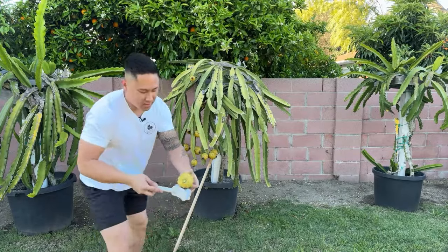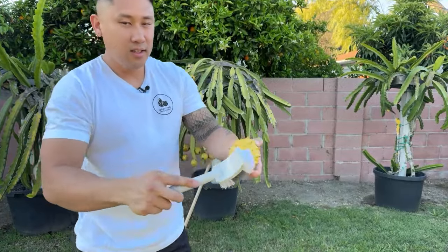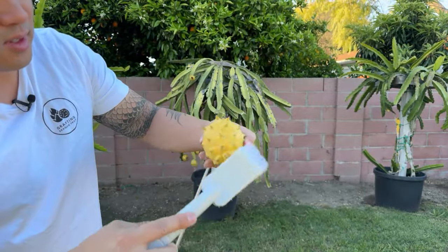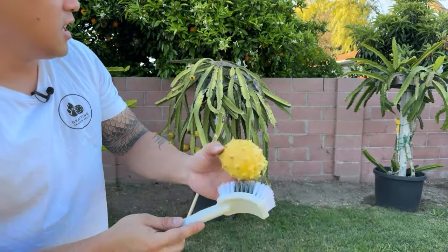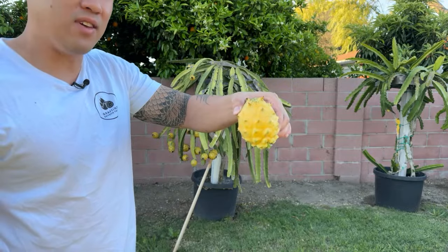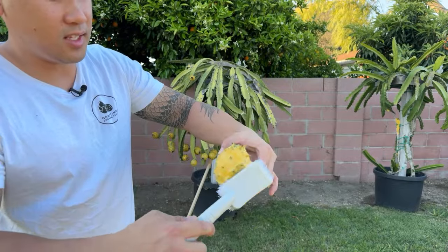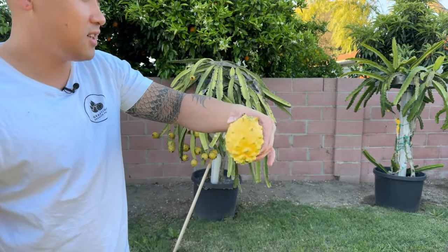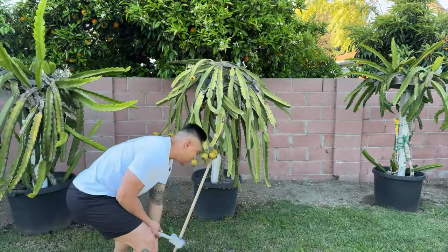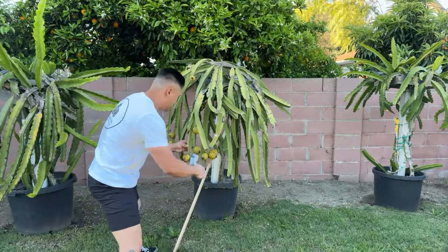This is a pretty nice size one. Not too many freckles on it. It's looking really nice. Check that out. And if you guys don't know how much these cost in the store, they're usually around $7 to $8 a pound when they are not in season, but when there's a lot of them, they can still stay pretty high, like $5 to $6 a pound. But beautiful, beautiful fruits. Just grow your own, because you can save so much money that way, and they just taste so much better when you grow them at home, because you have to let them fully ripen.